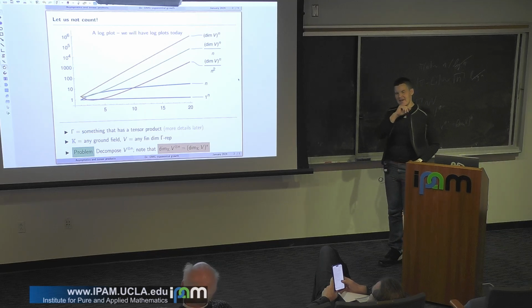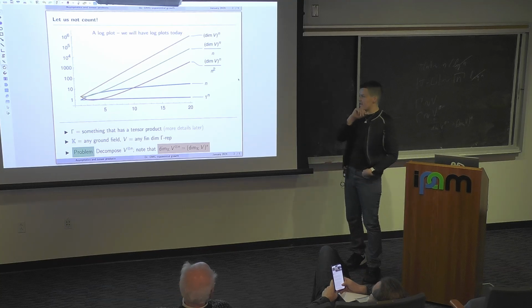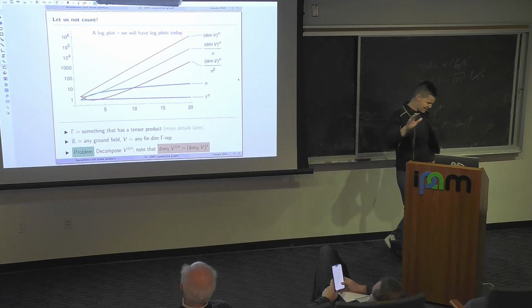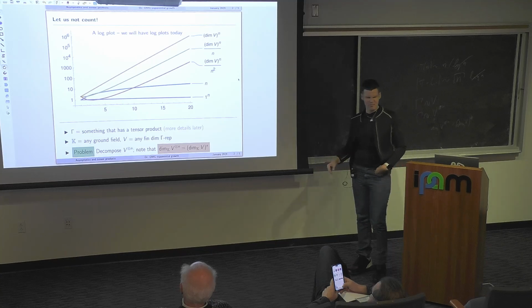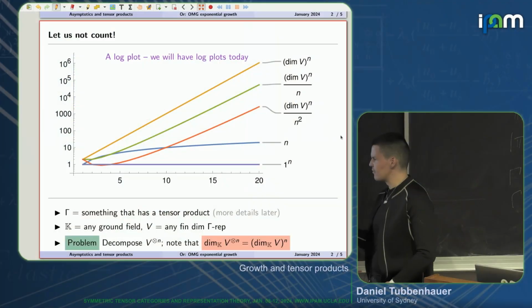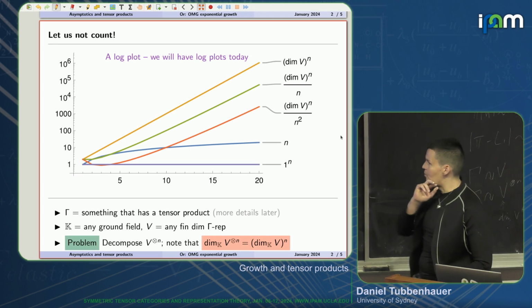In this generality, I can't say anything about it. If you just take the symmetric group and V some finite dimensional representation, then giving a combinatorial formula for the decomposition is something like the Kronecker problem, which is notoriously difficult and still open since the 30s when it was posed. So in this generality, there's no hope I can say anything.